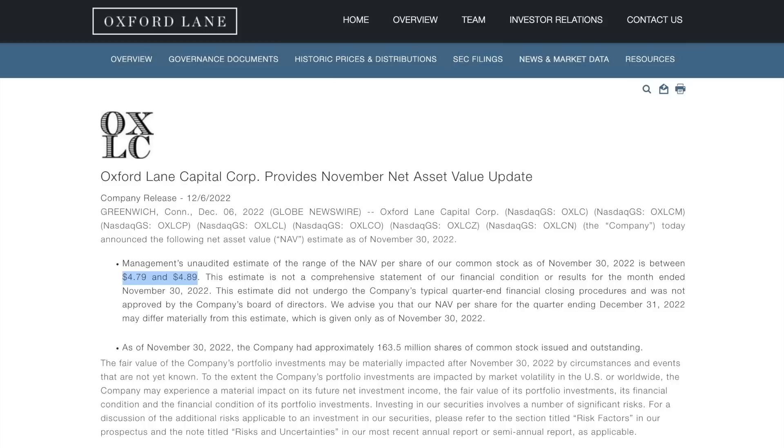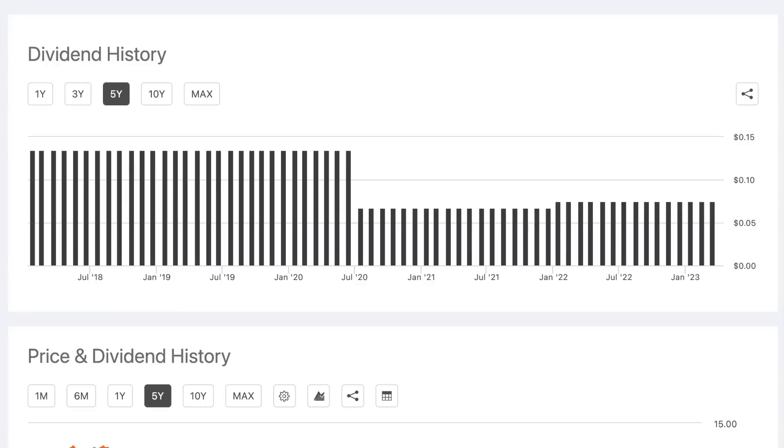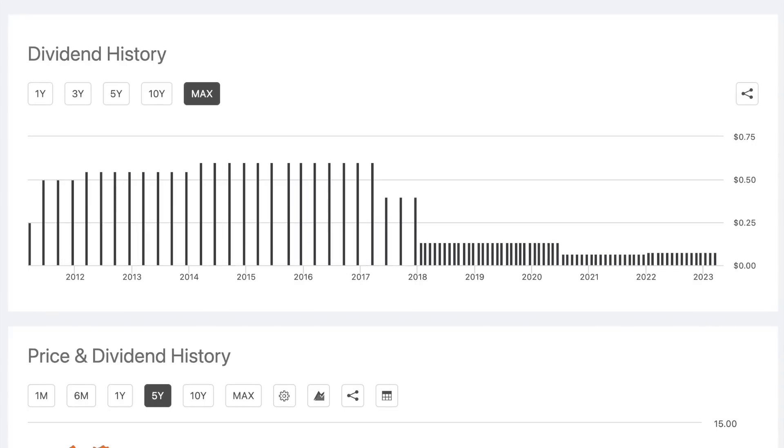When it comes to higher-yielding investments like BDCs, MREITs, and closed-end funds, even a steady NAV is better than a decline because you should be able to get a really high consistent dividend yield. But over the last few years, this stock's dividend distributions have also been cut from $0.14 per share to now $0.08 per share. It did drop to about $0.07 per share before they increased it in January of 2022. It's a pretty sizable fall from $0.60 a quarter, which is what this fund used to pay back in 2014 — a loss of nearly 60%.